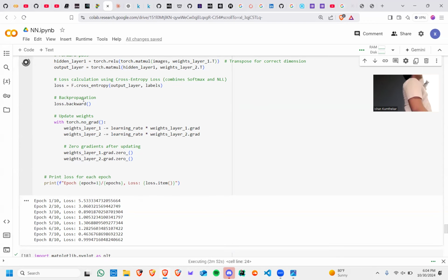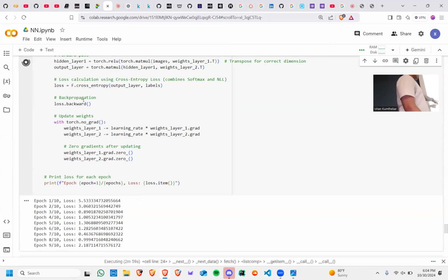The issue is that these epochs, theoretically, for this data set, which was around 10,000 to 60,000 images, should be around 100. So the loss is increasing a lot, because I don't have enough epochs to run this for a long enough time.